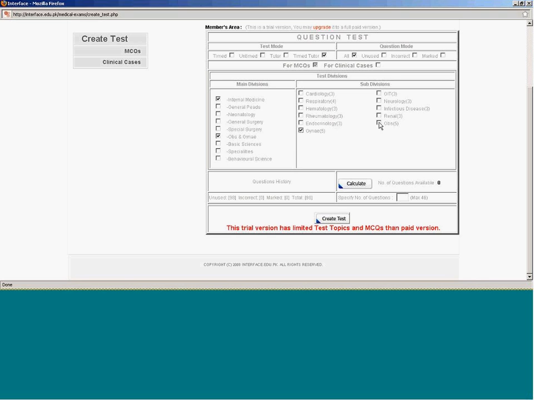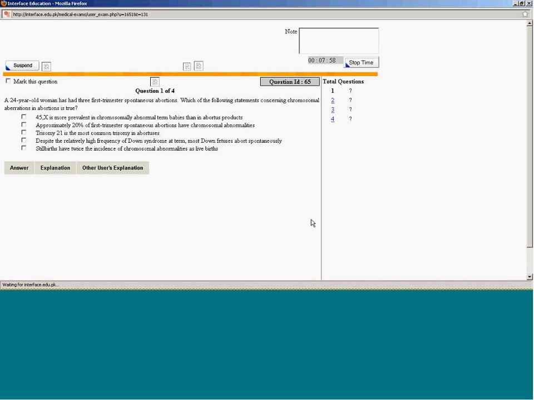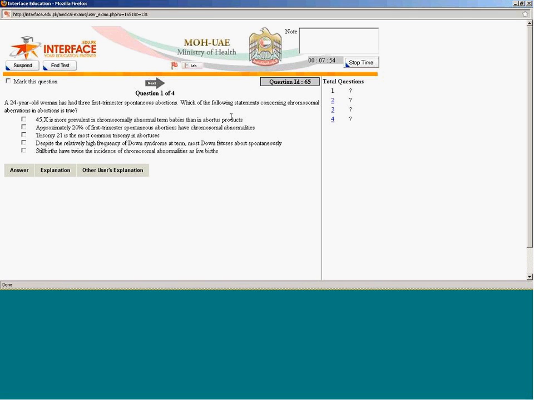Let's go for this one randomly. Let's say I am interested in creating a test for these two subtopics. You can see 5 questions are there, 5 questions are there, so there should be 10 questions written over there, and you can specify the number of questions you are willing to attempt. Let's say I'm willing to attempt 4 questions, then you need to click this create button. Clicking this button will show you the main application of ours.